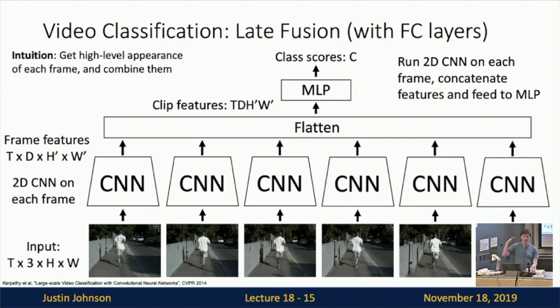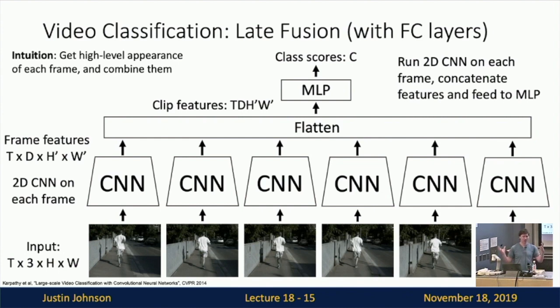And then we'll run your favorite CNN architecture independently on each frame of the video sequence, and that will extract some frame-level features. Those will all be operating completely independently, and will be your favorite 2D CNN architecture, like a ResNet or an AlexNet or a MobileNet or whatever suits your fancy. And after running those networks independently on each frame, we will get these frame-level features that will maybe be one channel dimension, two spatial dimensions, and one temporal dimension. So we've just extracted convolutional features for each frame of the video sequence completely independently.